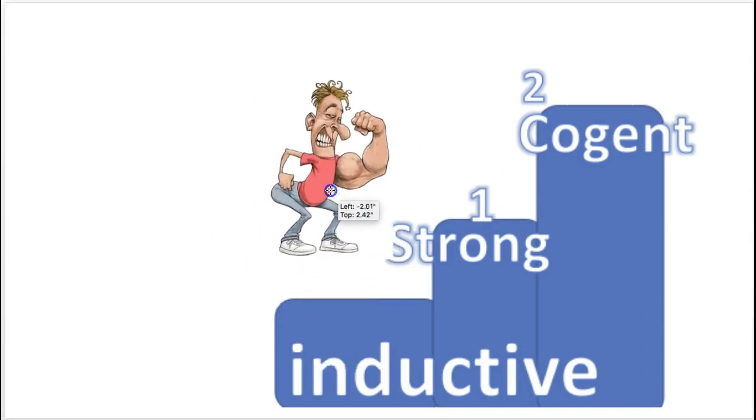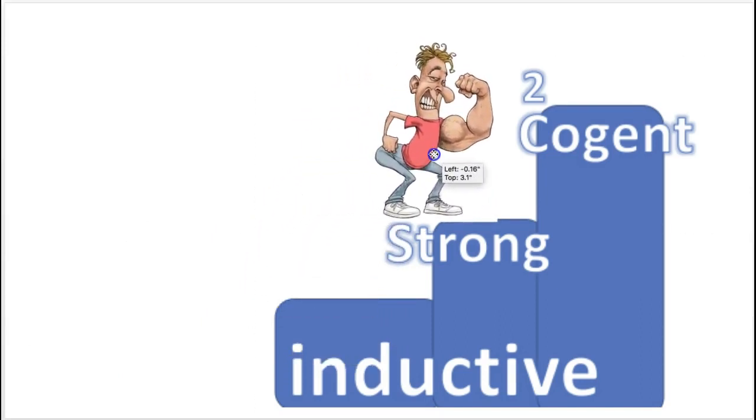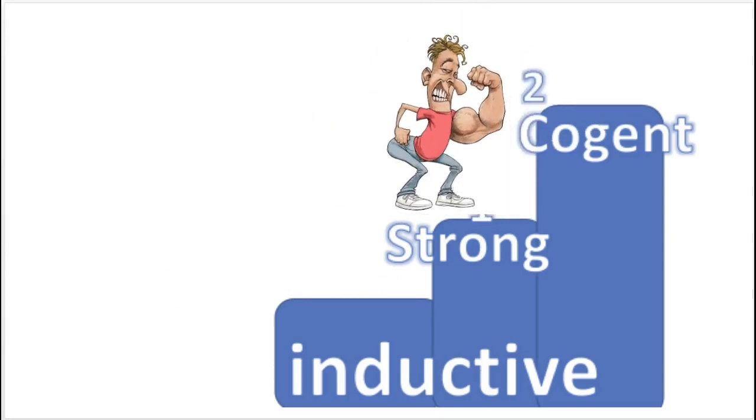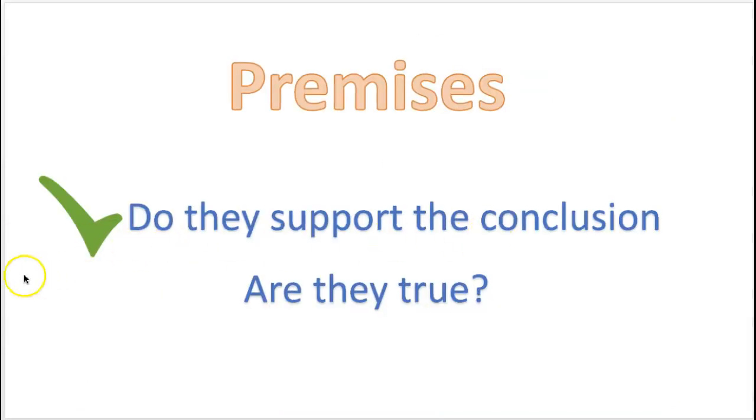If they do support the conclusion, boom, now you step up to strong. You eventually want to make your way up to cogent. Okay, I know this is a lot of information. I'm trying to cram it all in a very short period of time, but that's what we do here in this channel. Okay, so the question, do they support the conclusion?